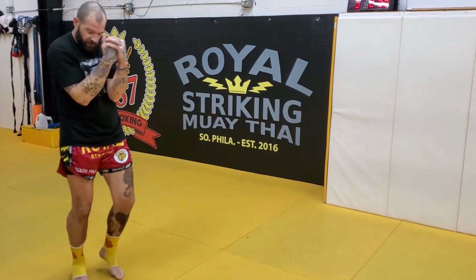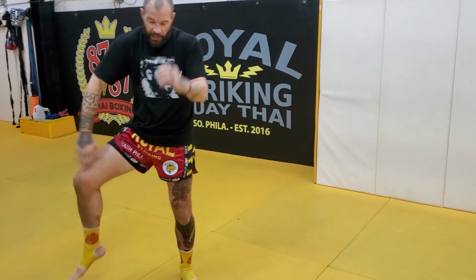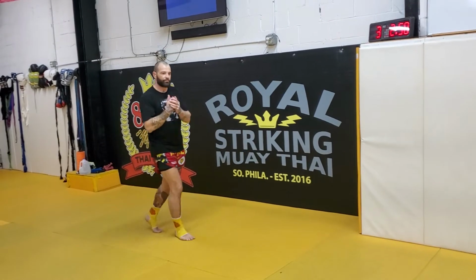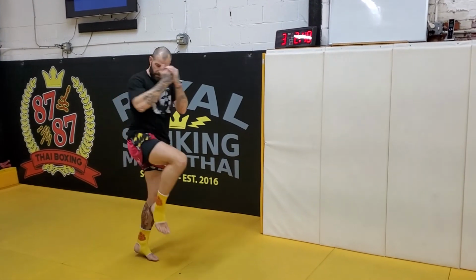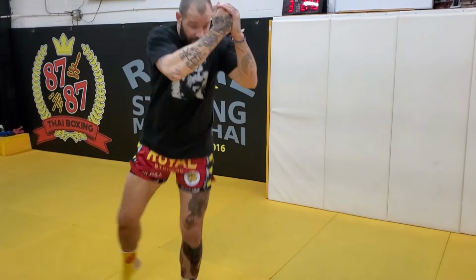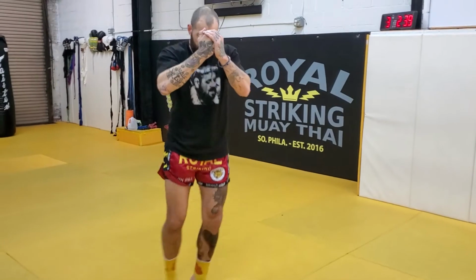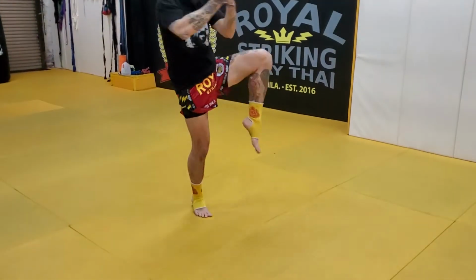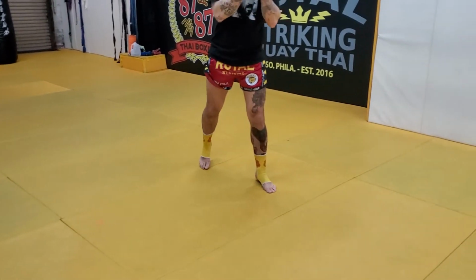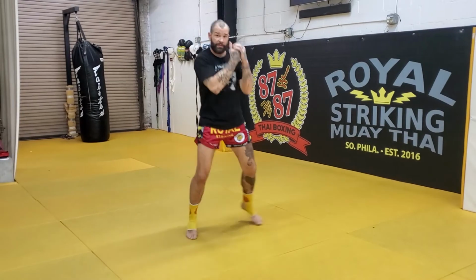And if I'm too close to them, I can't really use my straight knees. So I flare the leg out like a door on a door hinge. Alright, I just, boop, alright. I'm going to take that same kneecap and I'm going to flare. Sometimes popping my feet back and forth really helps. And it's difficult to clinch an invisible person and throw knees.